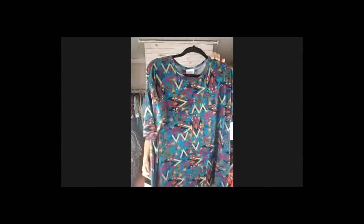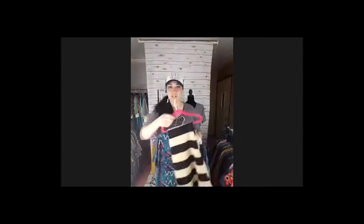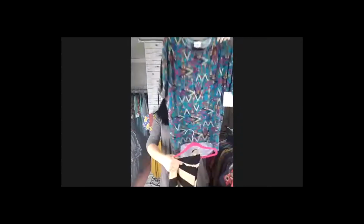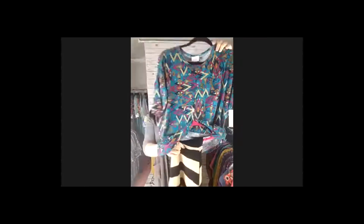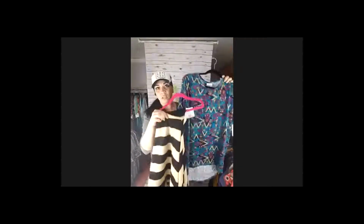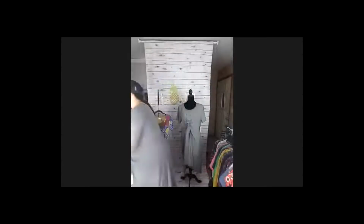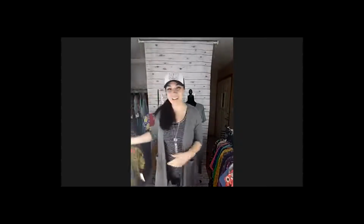So this is an Irma that's super cute. It's an extra small. I love all the colors with it. And I just got Azures. And so I'm excited because I get to do more outfits now. But you see how the two of these play well together, where they pull the same colors out, and the scale is a little bit different. So larger scale here, smaller scale here, okay, with those two. Cute.